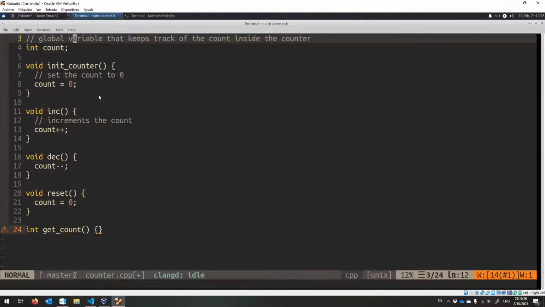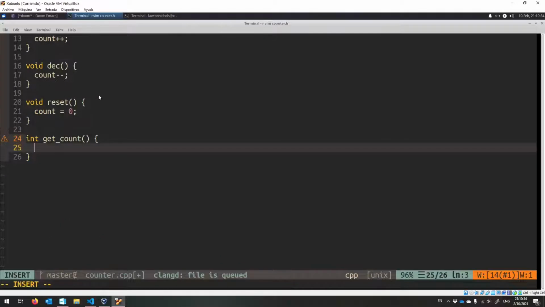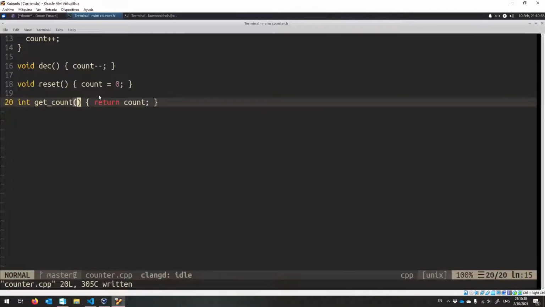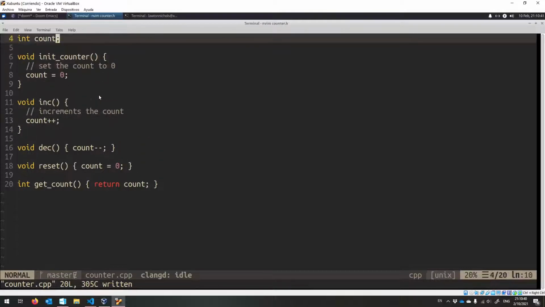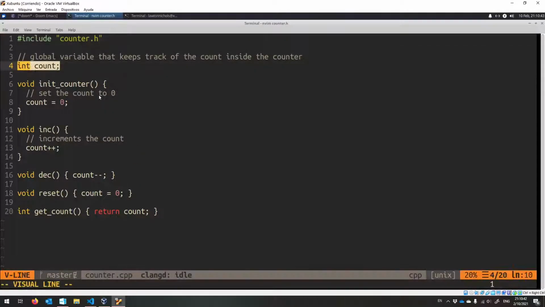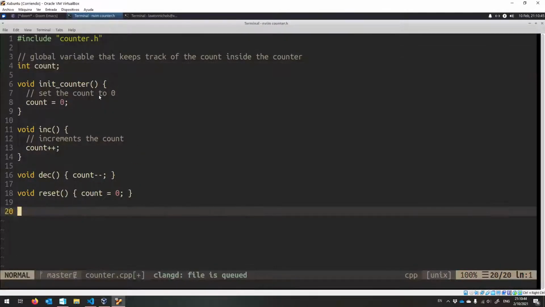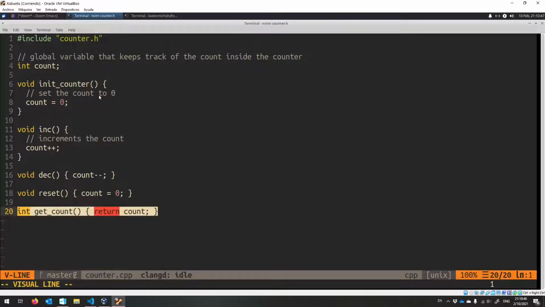And the idea is you're going to call init just once at the very beginning of the program, and then reset does the same thing later. Just for us as programmers, they're different. And then get count is going to return back the count. And this is the only way, because this variable only exists for us in this file. That's the only way we can see this in main.cpp.